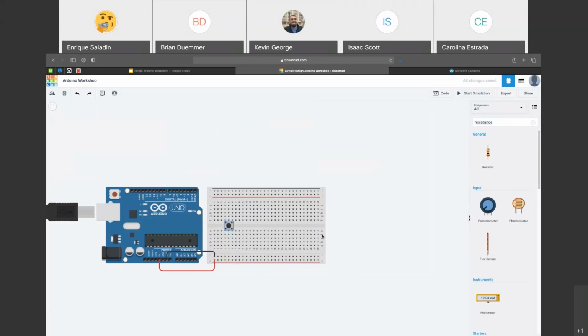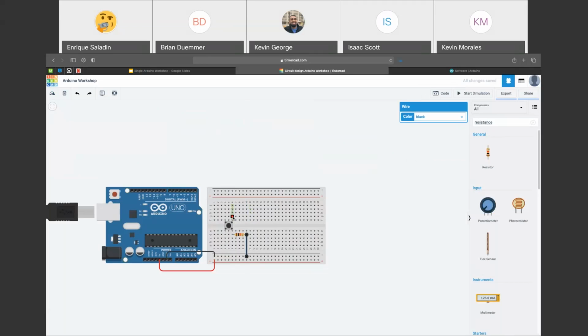We don't want those pins to be touching each other on the same line. I'm going to get a resistor. I'm going to put it here on this line. I think 1K should be enough. And then I'm going to put this to ground. Let's make it black.